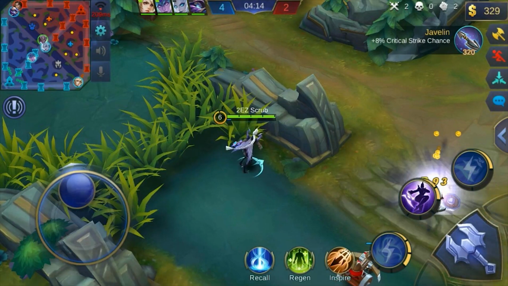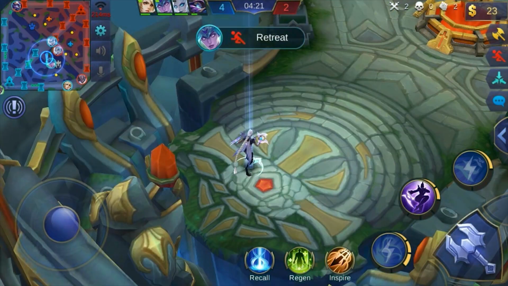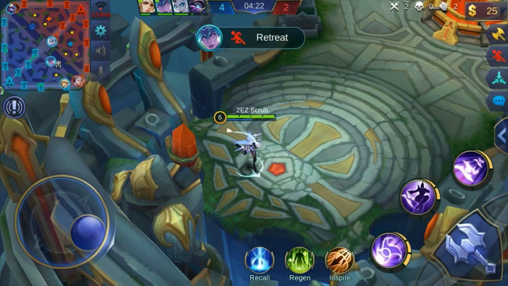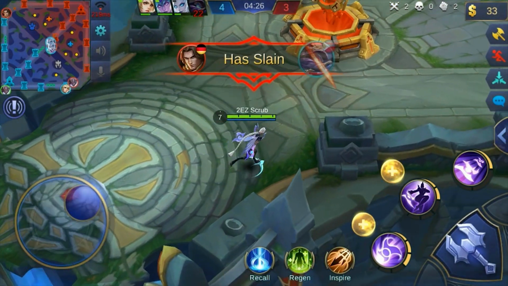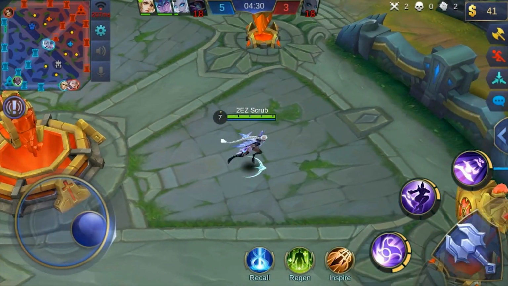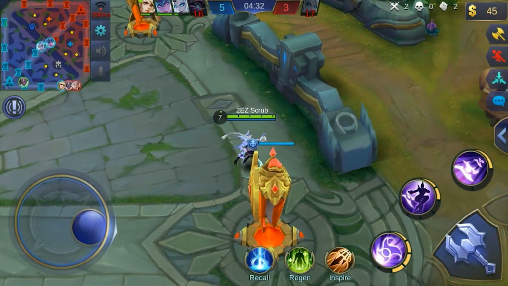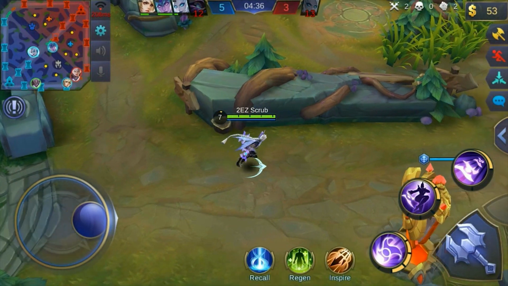Like we have 20% lifesteal already, then I put this one on. This gives us 15% lifesteal, so yeah, we have a good 35% lifesteal right there. So this is huge for that reason, but it also gives us a little bit more movement speed as well. It gives us mana, it gives us health, it gives us magic power, and it gives us physical attack. So all of that combined, this is just the perfect item for this hero.